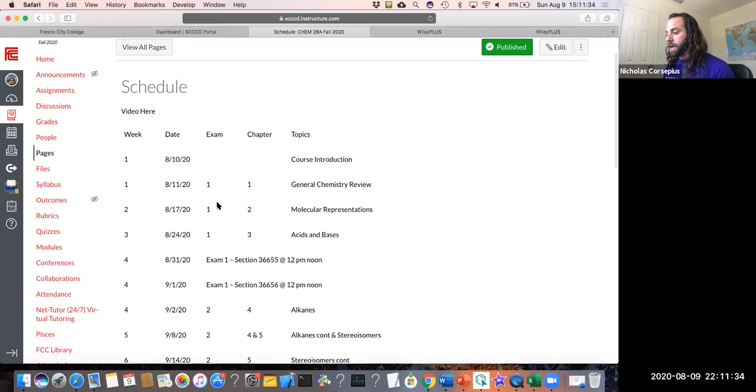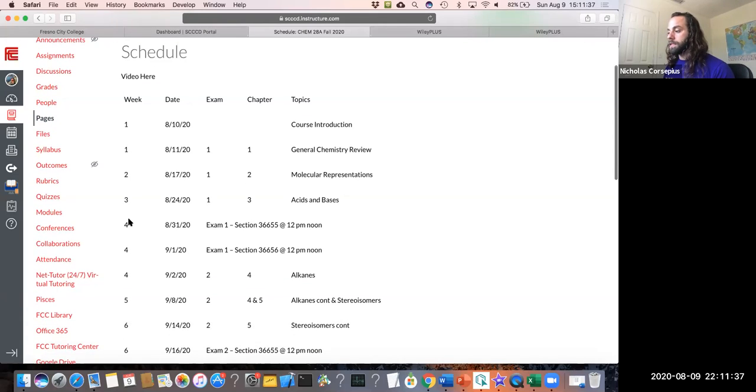The other big thing I want to point out about this is it has our scheduled exam times. So again, exams are going to take place at a scheduled time. You will log on to a Zoom meeting. That's how I'm going to proctor the exam, through your webcam on Zoom. And your exam times will be based on your section. They're basically at your existing in-person class time, which clearly we're not having anymore. So I know that nobody should have any scheduling conflicts with their synchronous classes at that time. That's why those are chosen.